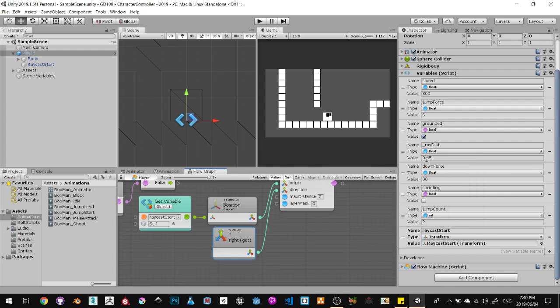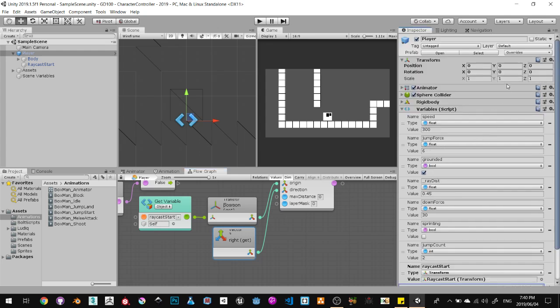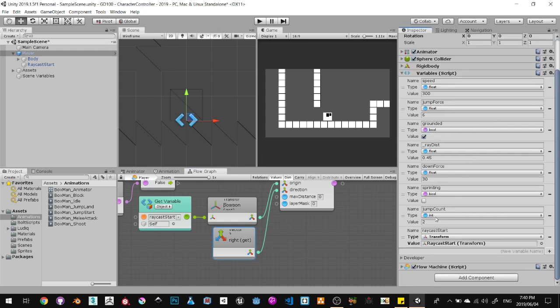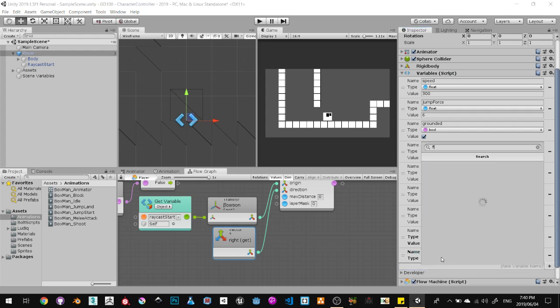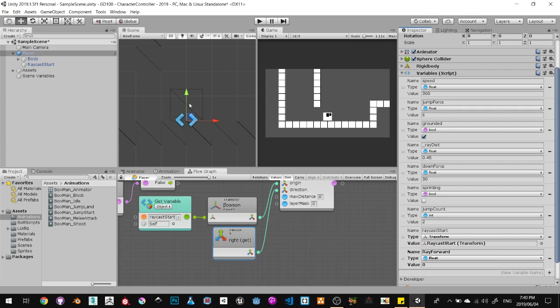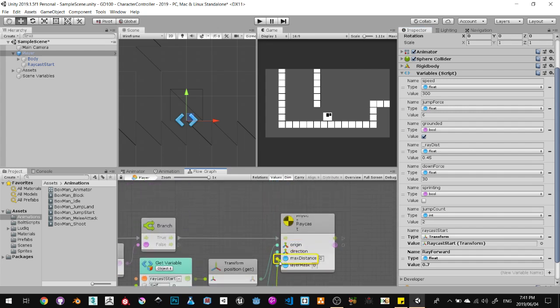And we already have a raycast distance here, but I'm going to create a new one just for safety's sake because that one is for the grounded check, so we don't want to be messing with that one in case it affects the ground hit. So this one's going to be wall jump. Let's call it ray forward, and it's going to be a float. The character's middle is 0.6, so I'm going to raycast out for about 0.7. That sounds a fair value. I'm going to drag this in, and that is going to be the distance at which I'm raycasting.